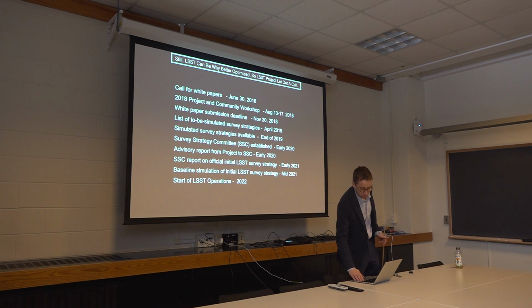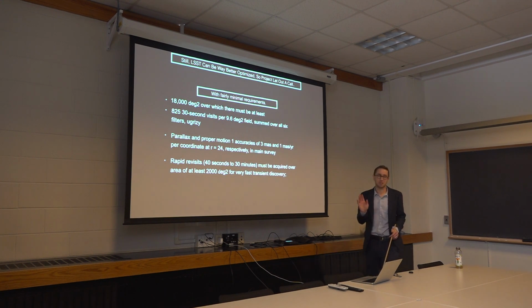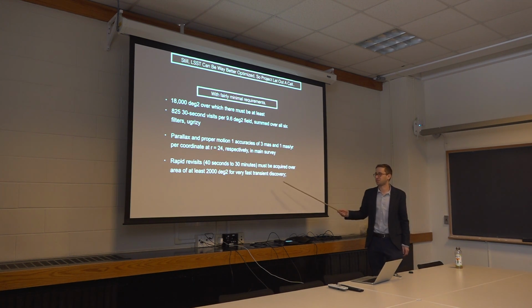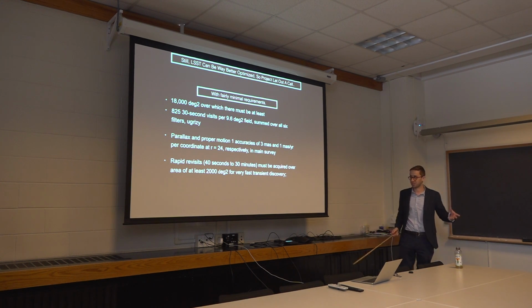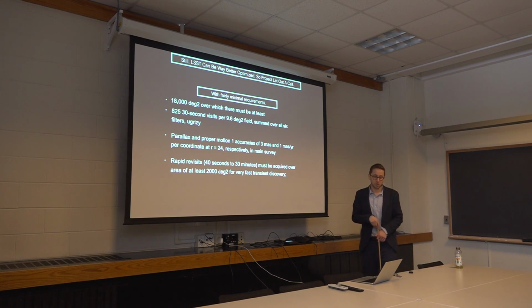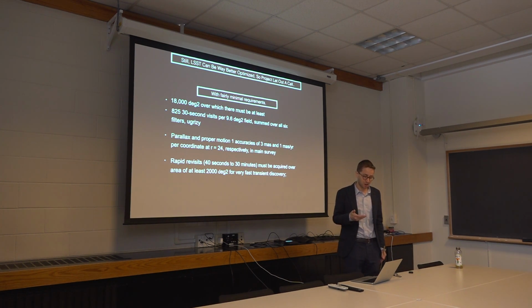Now, what was really great about the process, and also daunting, is that the project pretty much put everything on the table with LSST. They said that we want this total area to be covered of about 18,000 square degrees. We need to have at least this number of 30-second visits. We need to get this constraint on parallax, and for some part of the sky, you need to revisit that part of the sky. And this one just happens no matter any strategy. This happens pretty easily too. So roughly they say keep the same area and then optimize everything that you want. They opened up a lot of parameter space, a lot more than anyone expected.